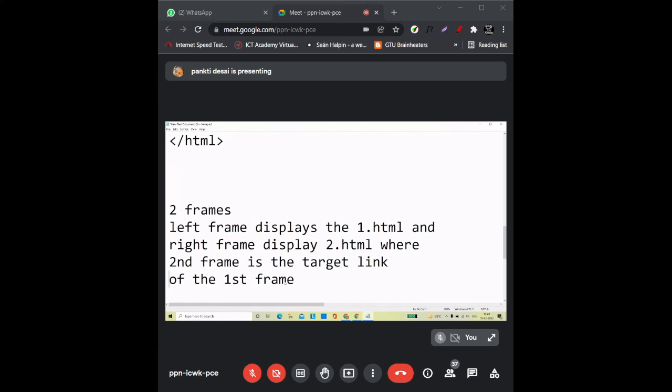Where second frame is the target link of the first frame. એનો મતલબ શું થાય? फर्स्ट लिंक पर क्लिक करे तो सेकंड और खुलो જોઈએ. હા, બરાબર, રાઈટ?